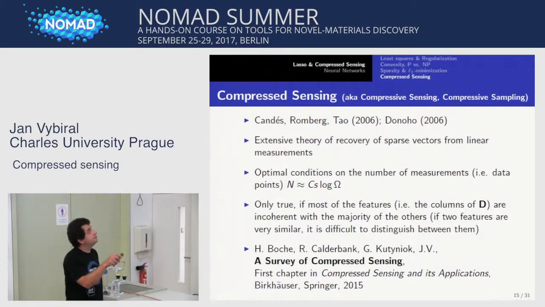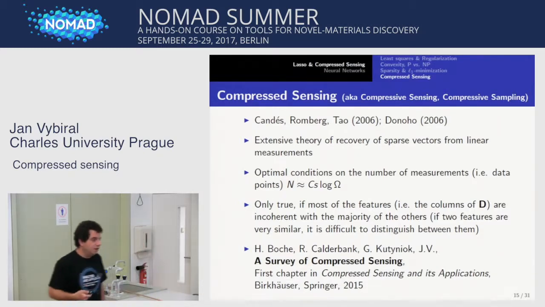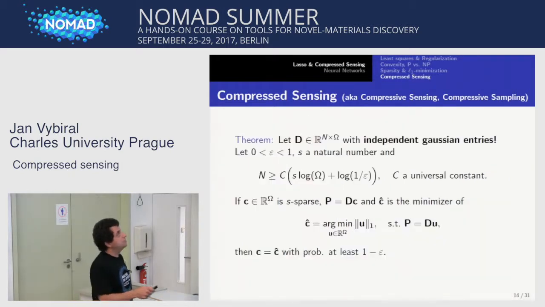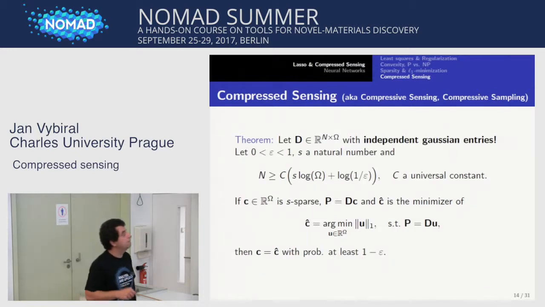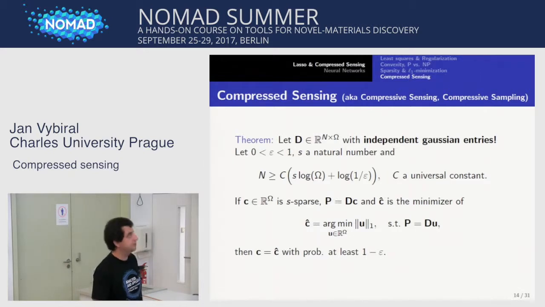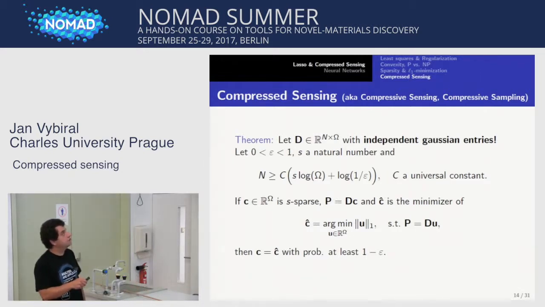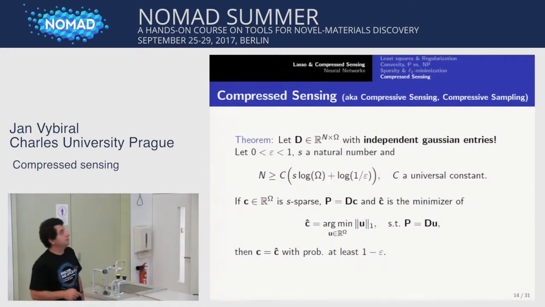So first, here are the famous authors of the theory from 2006, and we can learn a couple of things out of that. So this is the best model we have so far. So the N should be that large for the thing to really work out of the box with one L1 minimization program. In real life the data will most likely not be as good as the geometrical properties which are modeled by this, so essentially we have a bound like that if your data was selected carefully, it should be at least that number of patients or crystals. If it wasn't selected carefully, then it might be that more would be needed.